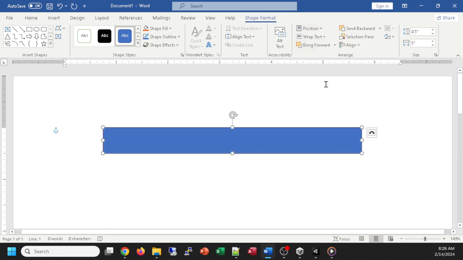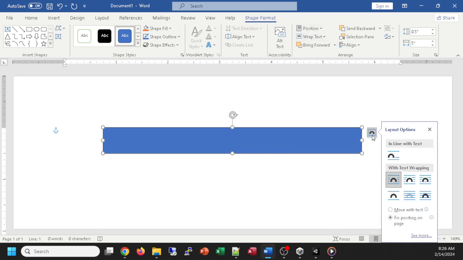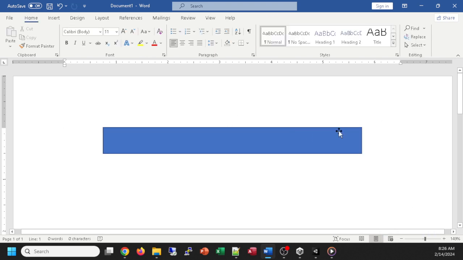What that means is text will wrap around that if I start typing. Little anchor shows up showing me that this is a centered text, and I can decide my wrapping either by coming up here or right clicking here and decide what kind of wrapping I'm going to have around that. We'll see the effect of wrapping as we start putting in some text. So start a blank document, insert a shape at the top, 1/2 inch tall by 5 inches wide.